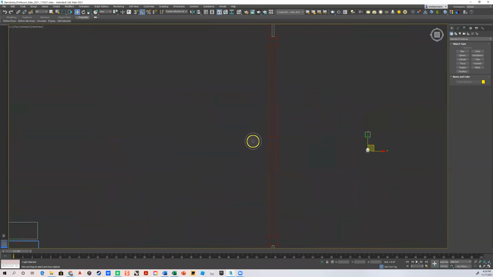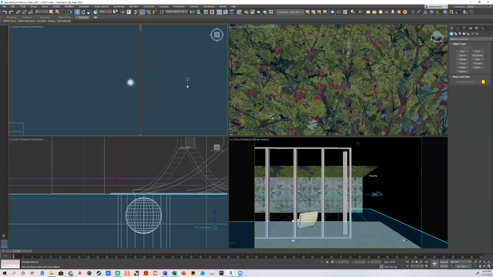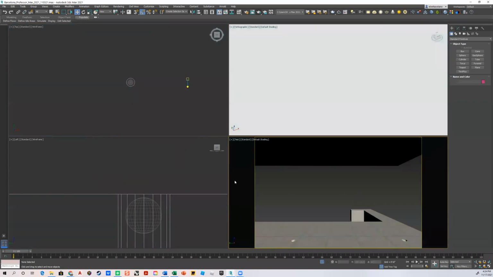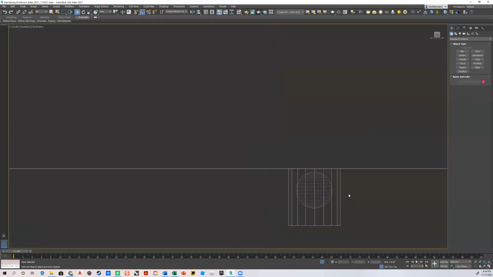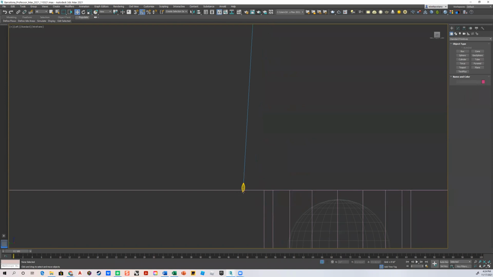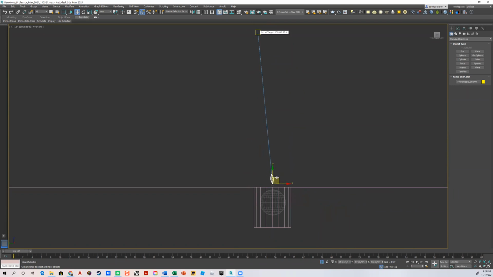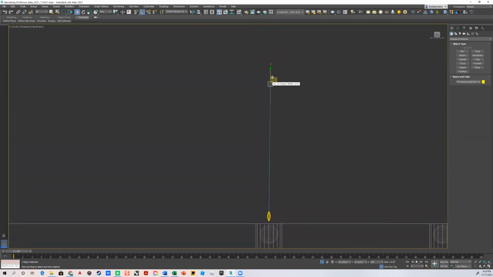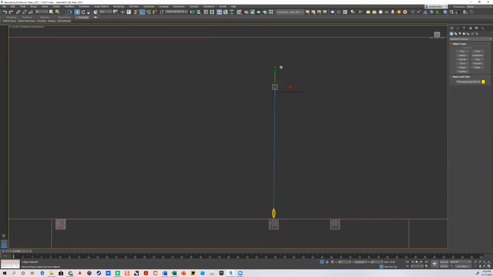I want to select the sphere, the floor, and the ceiling here, and do isolate. Here's the light, and this is the bulb. Very important: make sure this light doesn't touch anything else. If it touches another geometry, even a tiny bit, it turns off automatically. So make sure it's always above the shape, but don't let it intersect anything. Next, make this light higher, just below the ceiling, and try to make it point up as much as possible.